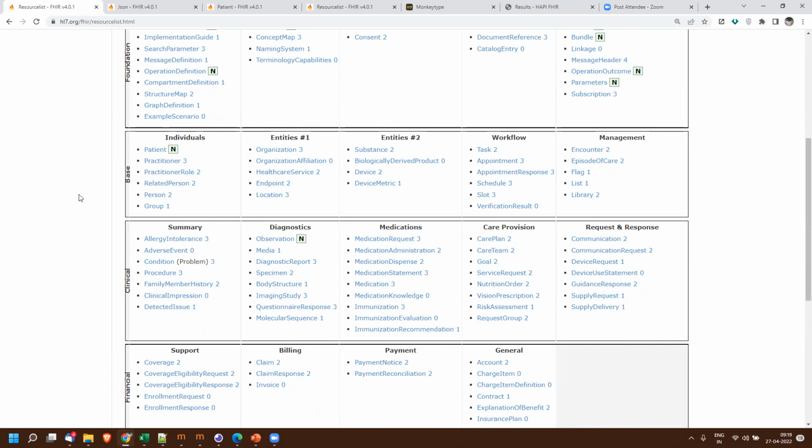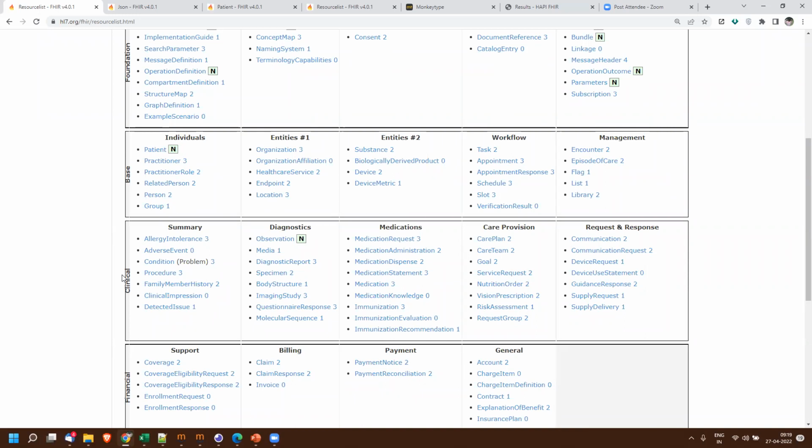For example, if I talk about the allergy resource, as soon as I come here, I understand that this resource is related to the clinical data of the patient, which means something related to the patient's health information or clinical information that is being transacted or stored in this particular resource. That will help me, from a workflow perspective, to understand where exactly this particular resource will come into the picture.